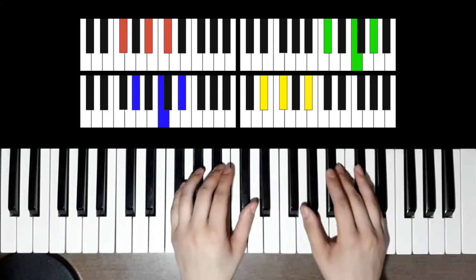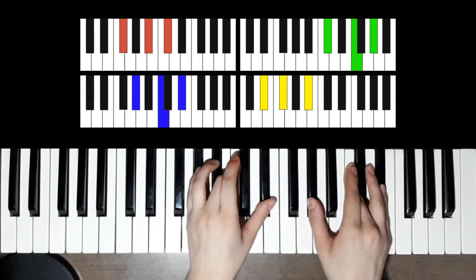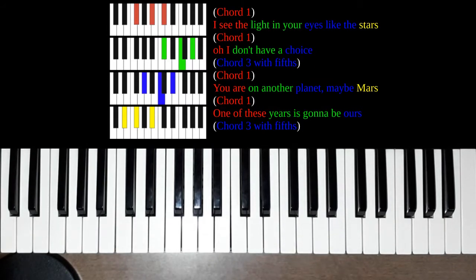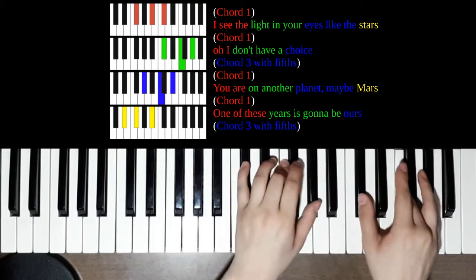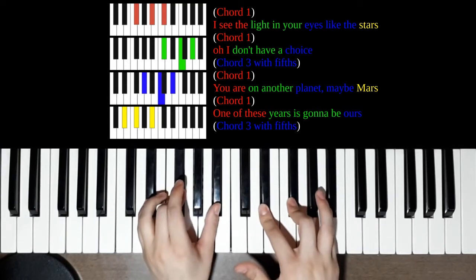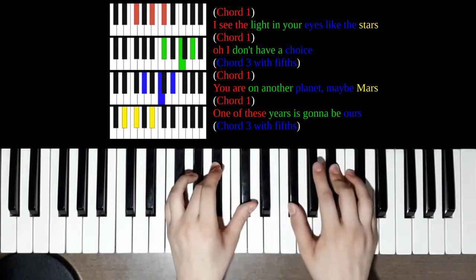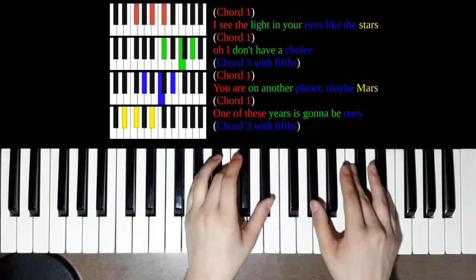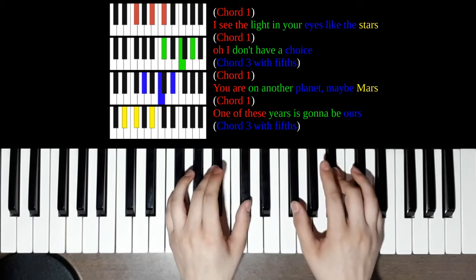First chord. That's the rhythm. Okay, so there's two main lines to the verse here. So just on the first line, just go: I see the light in your eyes like the stars. So the first way around, the first line of the verse ends up with stars. Play the last chord. So first, second, third, fourth, and the other way around, and the next line.